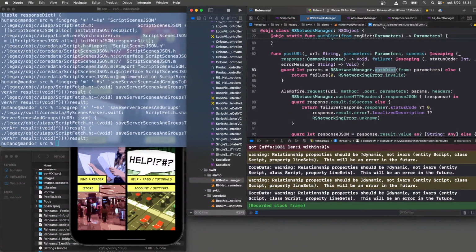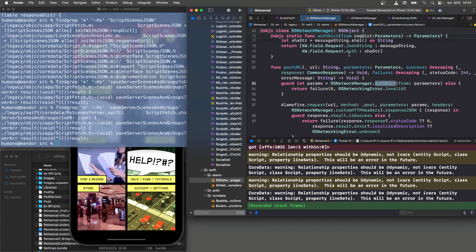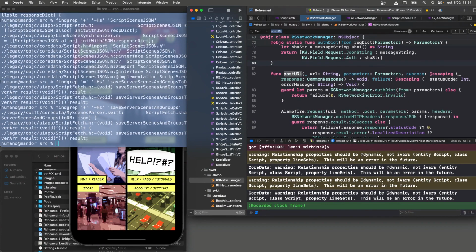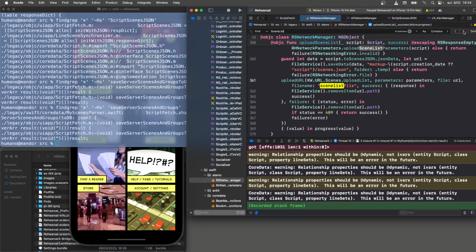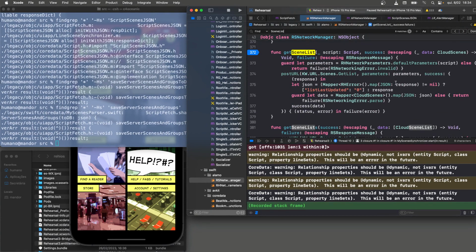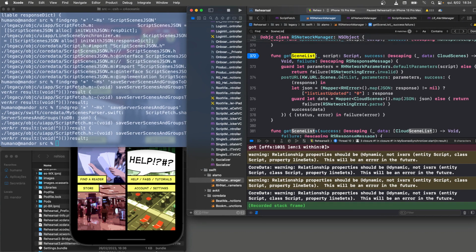Well, where were we? Network. Scene list. Okay. So this is what I'm going to duplicate. But I am going to make the call to the JSON, which this does not do.